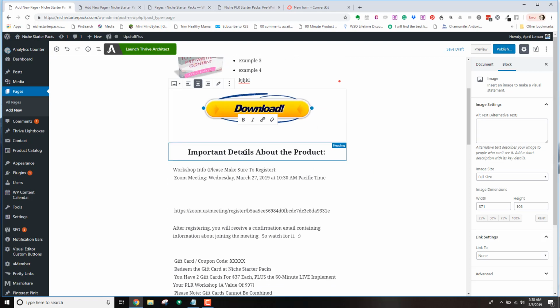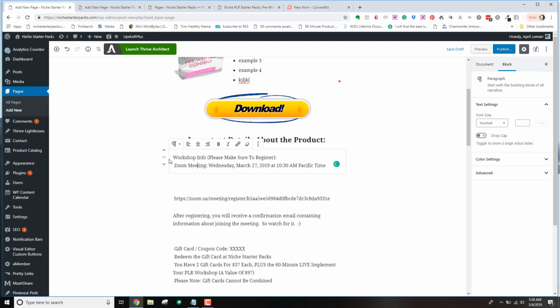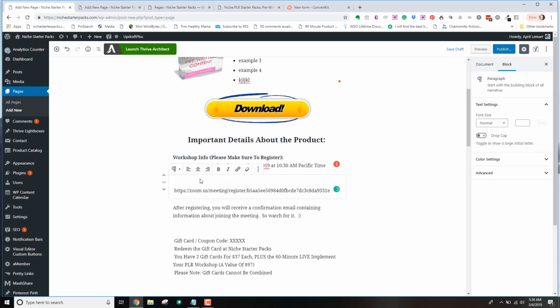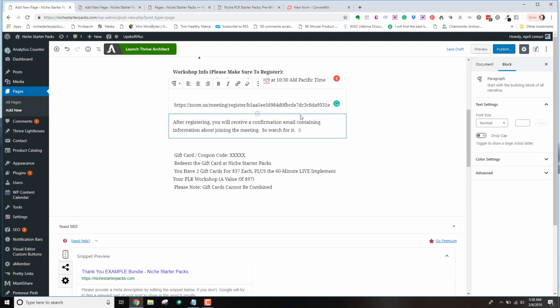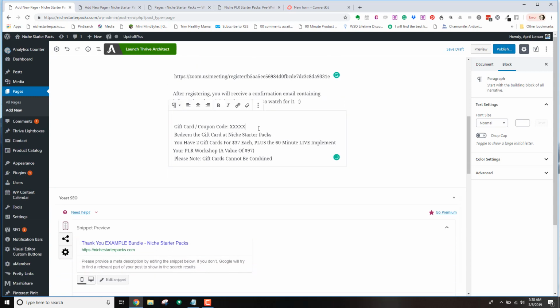So then in details about the product, here's the workshop information. And they need to make sure they register. Okay, that's not good. And then after registering, I wanted them to know that they'll get a confirmation.